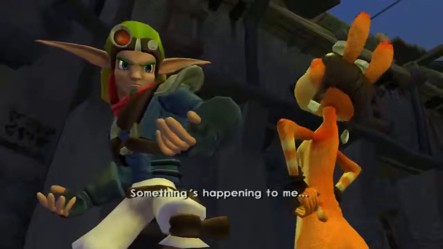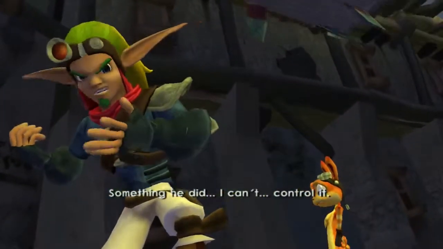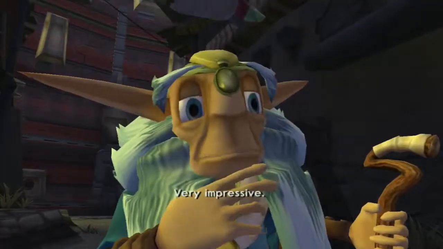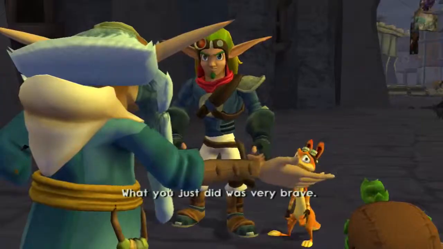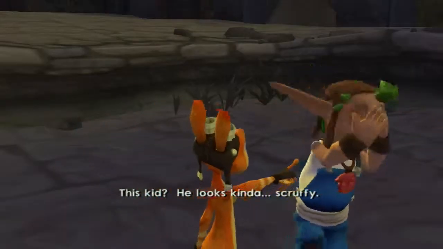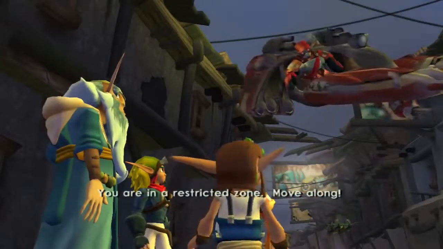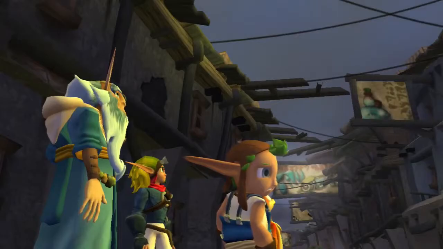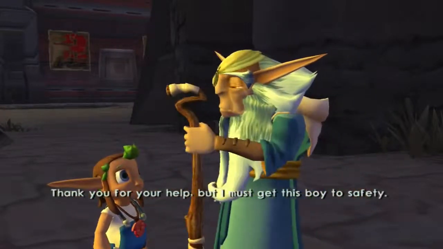Do it again. Something's happening to me. Something he did. I can't control it. Very impressive. You okay, Jak? What you just did was very brave. This child is important. This kid? He looks kind of scruffy. You are in a restricted zone. Move along. Thank you for your help, but I must get this boy to safety.